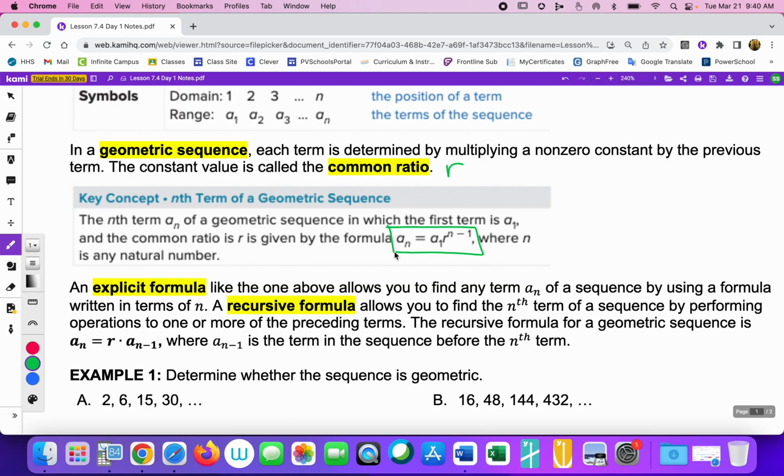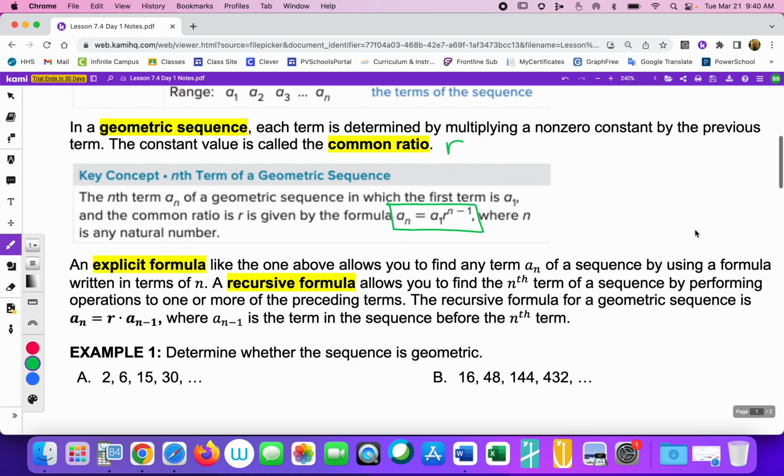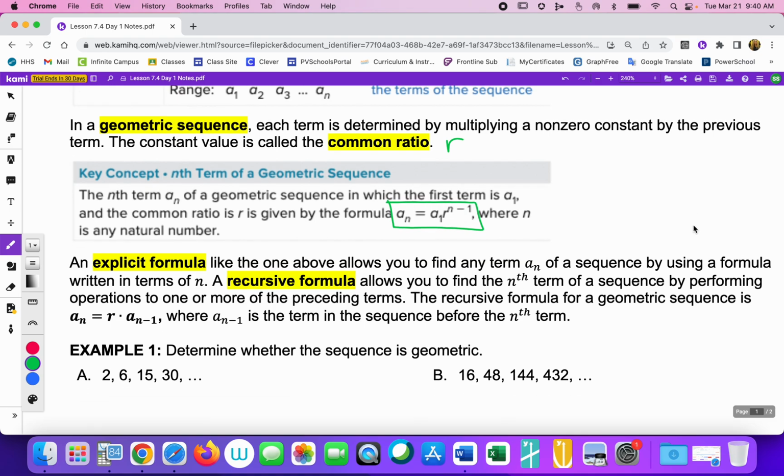Okay. So the formula would be A sub n equals the first term A1 times R raised to the power of n minus 1. And n is whatever numbered term it is. Okay, so that'd be the little sub number on there. So that is the explicit formula. That will show any term, okay, as long as you know the first one and how it is being multiplied by each time.